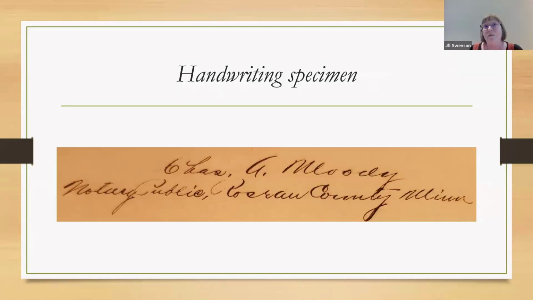But if we go back to this one specimen, you'll notice this is written at the turn of the century, right as the Spencerian method was being usurped by this new method, the Palmer method. So it's not like the early 1800s with the big curlicues, but it's also not as clear as what you may be familiar with in the Palmer method. That means you've got to get to know who the writer is and what their style of penmanship is. I don't know how many people trust it, but they say penmanship reveals the personality. Everybody has a distinctive form of penmanship.